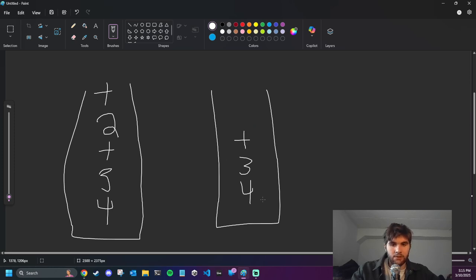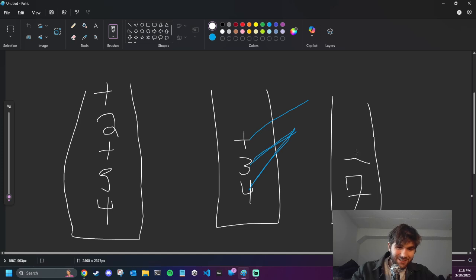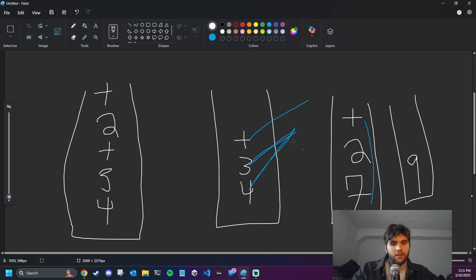So when we get to plus, we'll pop that from the stack, pop and keep popping until we get 7. And then we'll add 7 to the stack. And then we'll do another plus. No, we already did that plus. So now we'll do 2, and then we'll do plus. Okay, I'm getting it. So whenever we get an operator, we're going to continuously pop from the stack and then add the result of that into the stack.